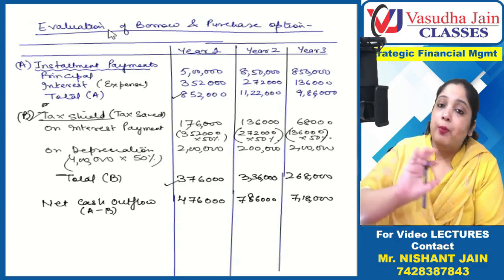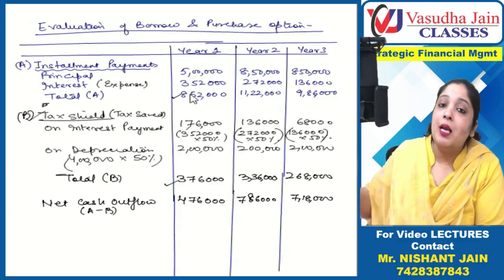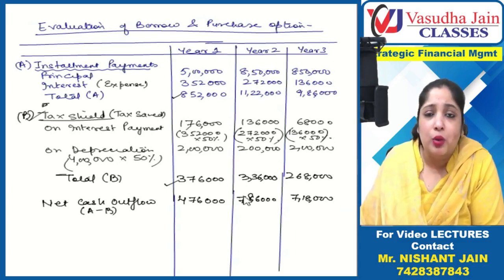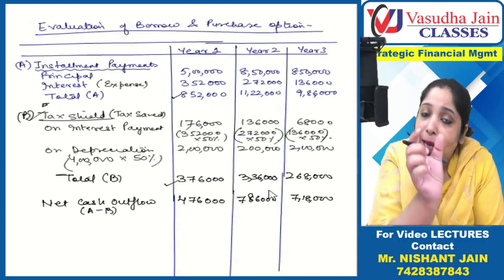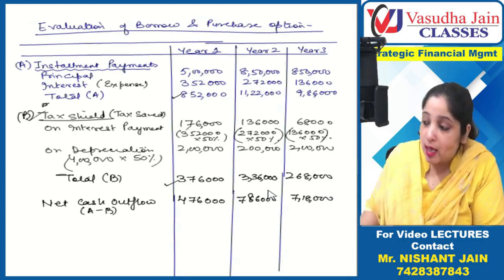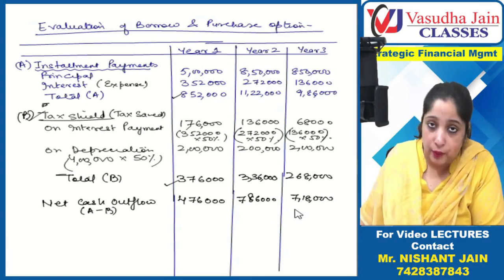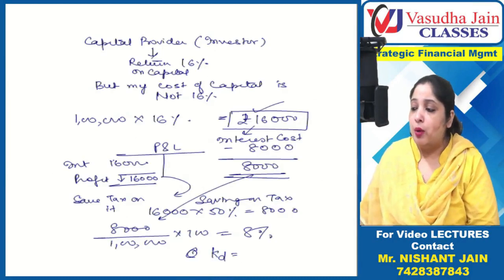Now we have to compare both the options, the leasing option and the borrowing option. Now these outflows take place in the first year, second year, third year. We cannot do the comparison unless all the inflows and outflows are at the same time period. So let us do one thing. Let us find out the present value of these outflows. How do we find present value? What have I taught you? Going back to very basics.